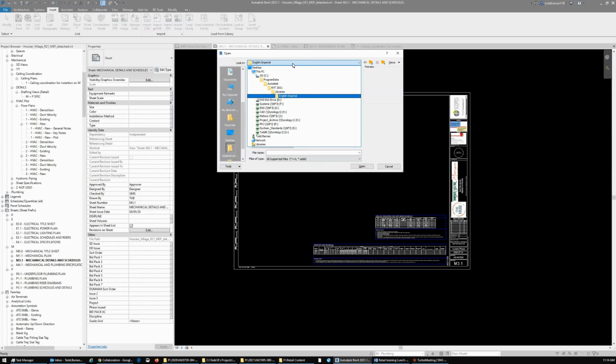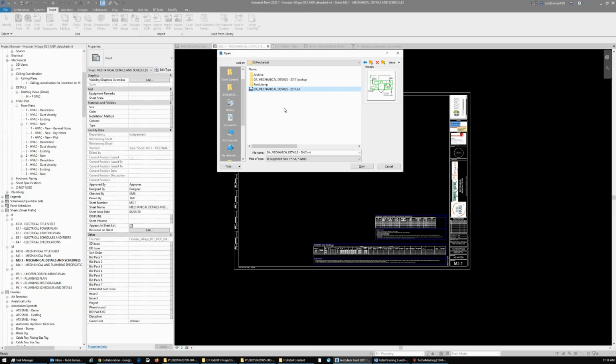And the details in Revit are housed on the systems drive, this F drive. And the Dunham standard details, the main ones, are in this Revit content, the 2017 current, or whatever the current year is, and then the details, mechanical, and this mechanical details file right here. It will be the same process as what we'll go through, and I just want to make sure that you know where those details are housed for the primary ones.